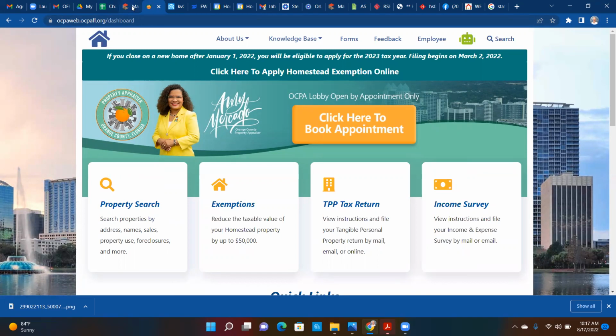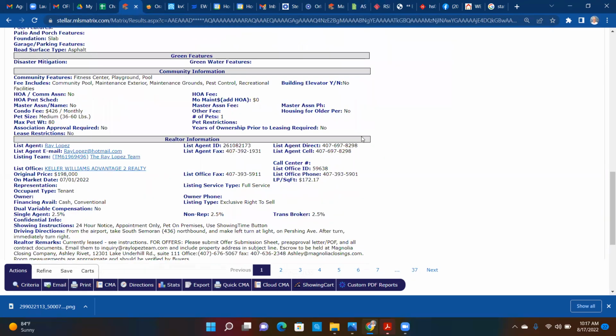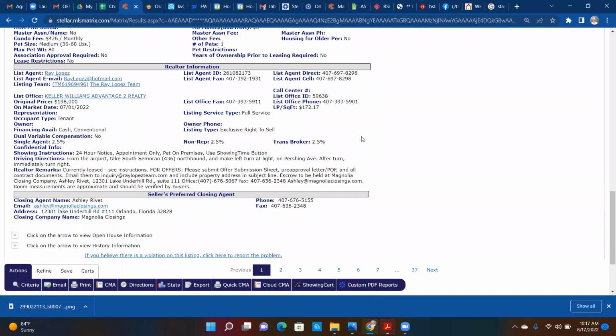So what I'm trying to get at is, if you look at the bottom of the listing, scroll down. There's a disclosure, or actually when you print it up, there's a disclosure that says this information is not guaranteed. So always do your due diligence and confirm, and go straight to the horse. In this case, I mean the county website. That's what's registered. It's all public record. So don't take the MLS information as guaranteed. Always go a step further.